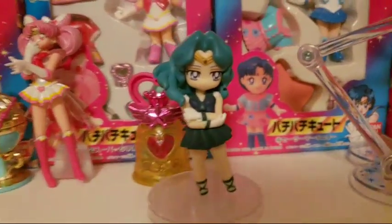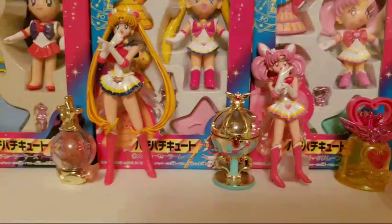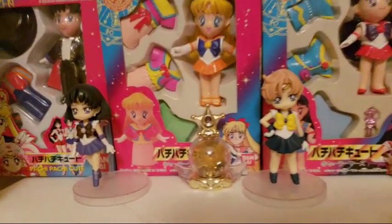I got more figures over here. Neptune, of course. Right here, I have these 2 figures from Sailor Moon World, again with the Gashapon figures that they had. You also see some water globes. Put Uranus here. Saturn. Up here, more dolls.